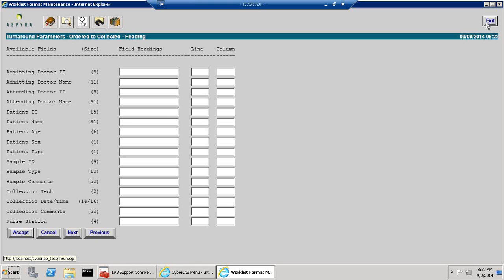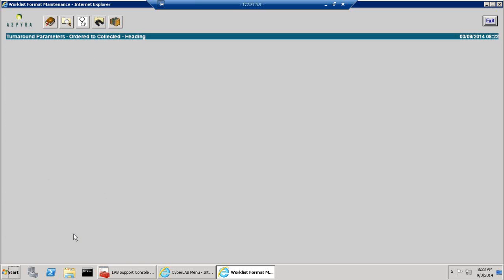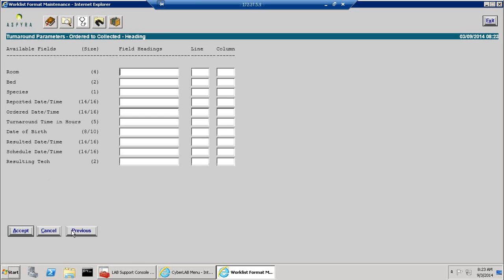You can put in whatever you have in the reports is what shows up in the reports. In most places, we'll just put in the sample ID, and if this is ordered to collected, you would say one column for the ordered date, one column for the collected date, and then one column for the turnaround time, and that would be the turnaround time in hours and minutes.